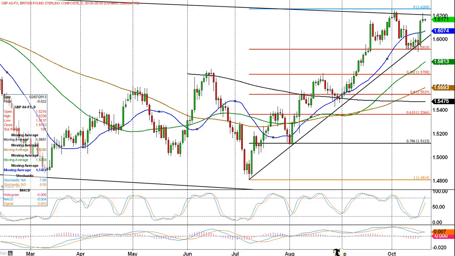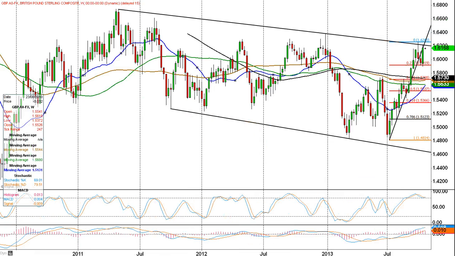for cable. If we don't see that, and there is a risk that we don't, this is very strong resistance, then I'm pretty sure we'll be back around the 159.20 area again. And of course there is a risk that we'll break it this time and head towards 157.10 area. So those are the sort of parameters for cable.